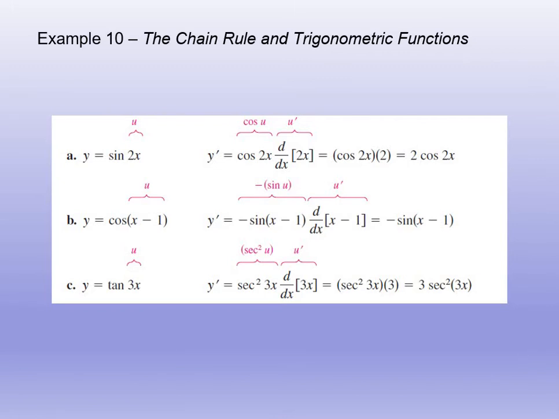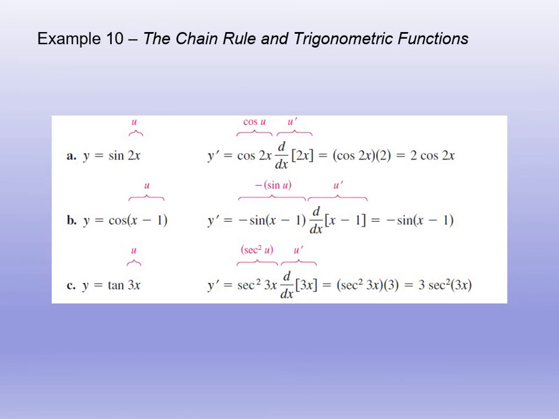All right. Let's look at the next one. We have tangent of 3x. 3x is our u, that's our inside stuff. So the derivative of the outside, which is the derivative of tangent, is secant squared of 3x, times the derivative of the inside. The inside is 3x, so the derivative is 3, so we end up getting 3 secant squared of 3x. So there's really how we use the U substitution piece, or understanding that we're taking the derivative of the inside times the derivative of the outside.